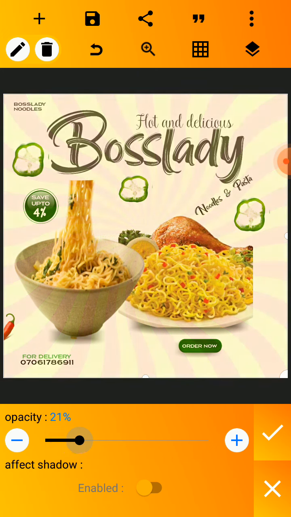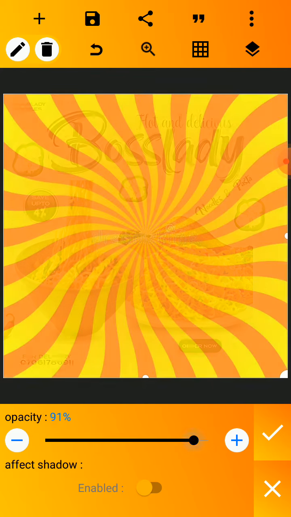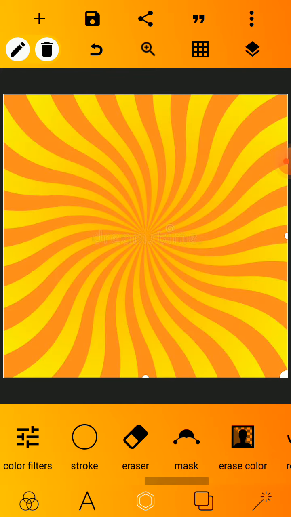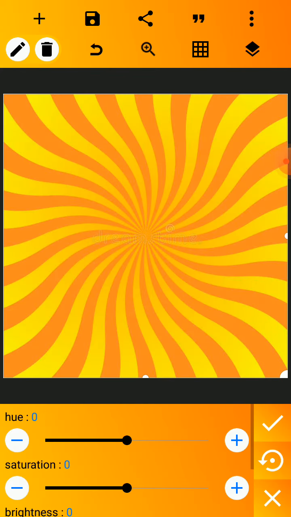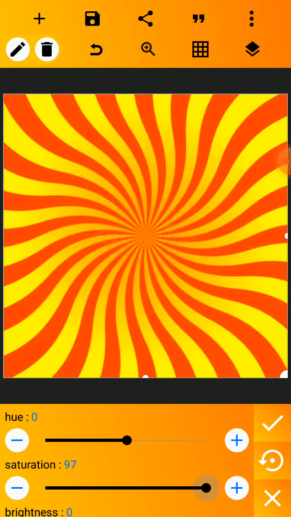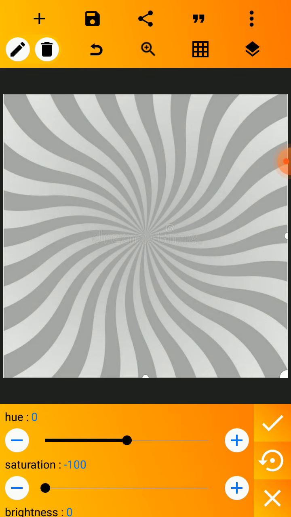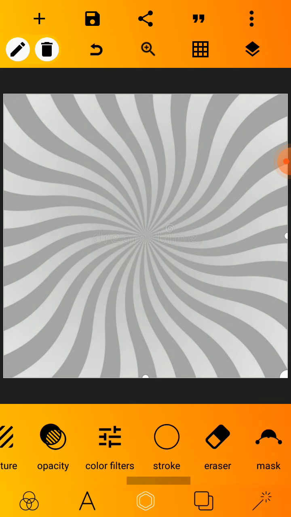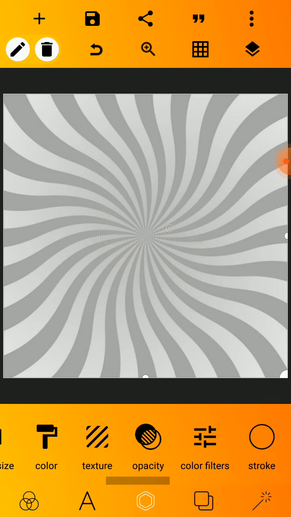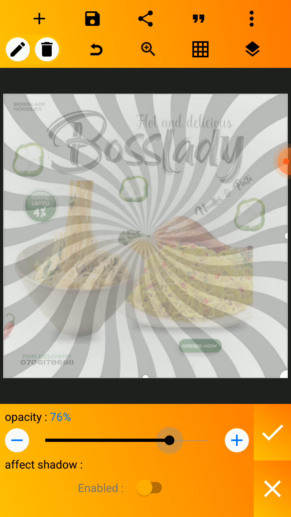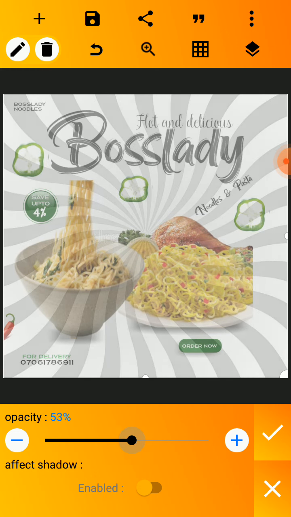Let me first go to color filtering, then I will reduce the saturation to minus 100, then I will go back to opacity here and then reduce the opacity.